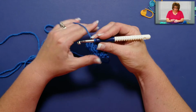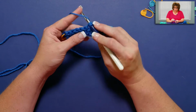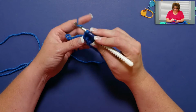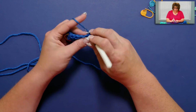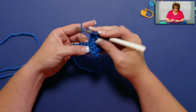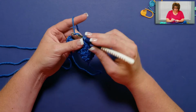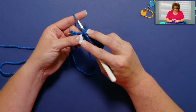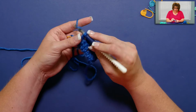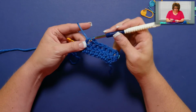The double crochet is a little bit taller than the half double. It's a lot taller than the single, and so it starts to eat up a little bit more of your yarn. But at the same time, you get a taller stitch, which gives you more fabric. So it goes a lot faster when you're working a double crochet pattern, because you're getting that height in the pattern stitch.